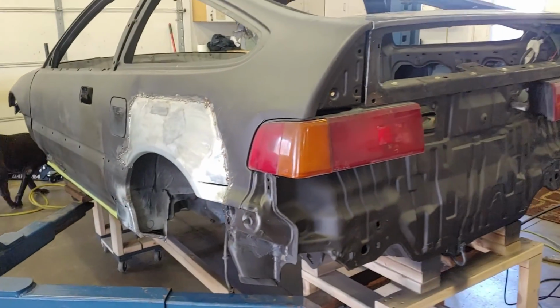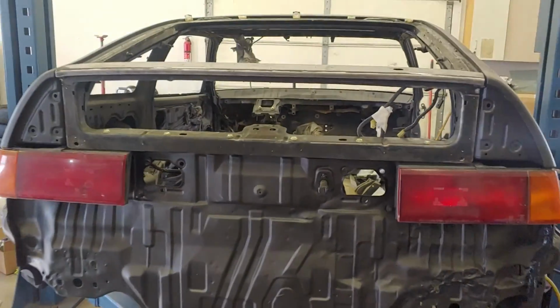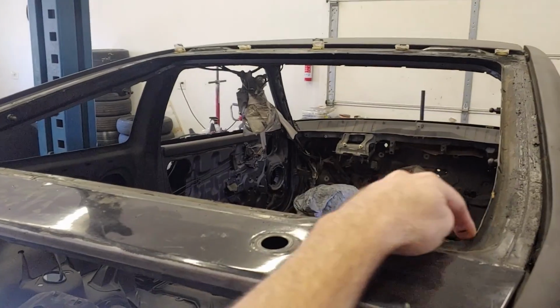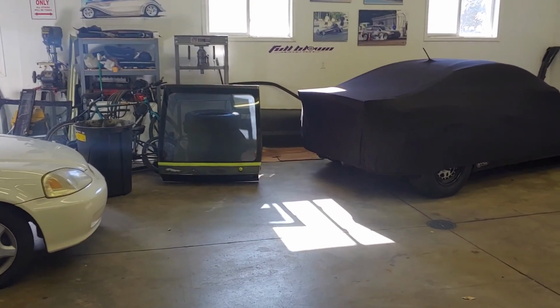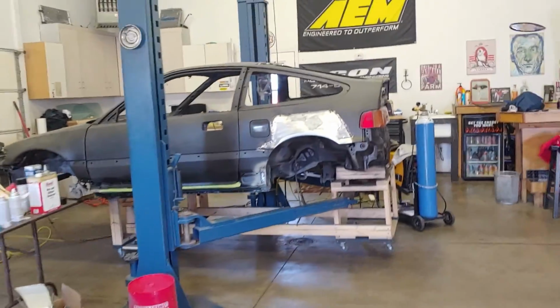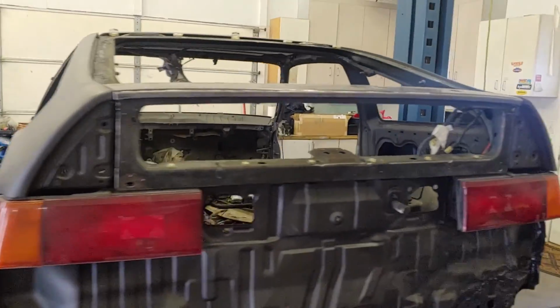I did put the rear lights in it just to kind of see how the edges of the body there lined up. The rear hatch, that was a fun one. This is the original rear hatch off this car that had scratches on the glass, so I didn't want to use that. I had a parts car, and so I just grabbed another one. Well, that one has good glass, but it's rusted at the corner. I didn't really realize that until I started playing with it. You can see down there, it's all jacked up. So then the decision was made to put the original hatch back on it and then swap the glass out of that one. Nothing like making more work, I know.